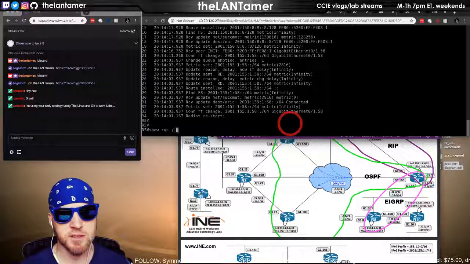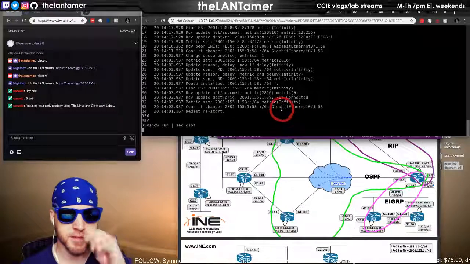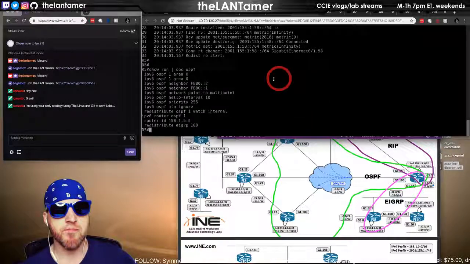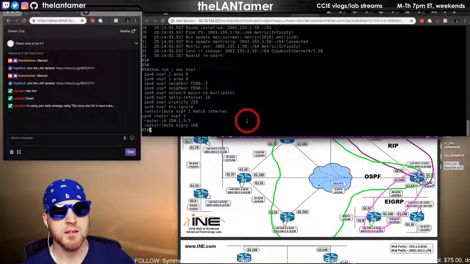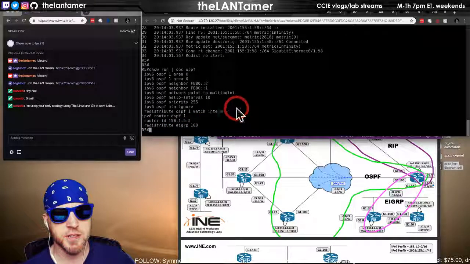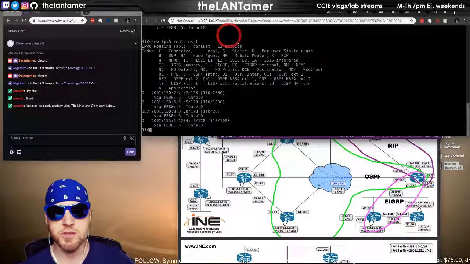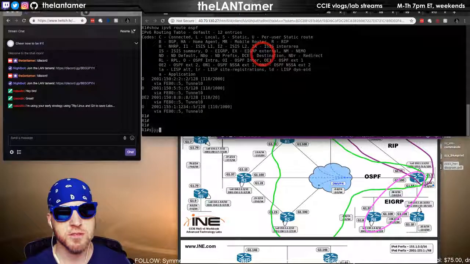Show run section OSPF. Redistribute EIGRP 100. So it looks like we're learning those.